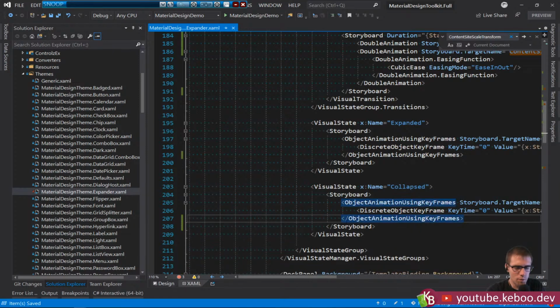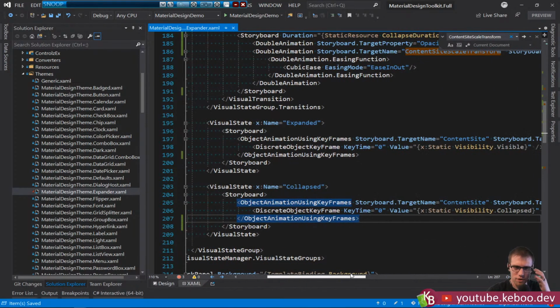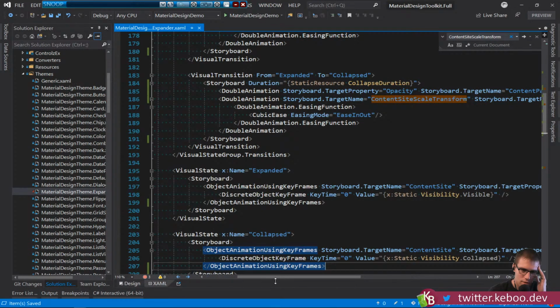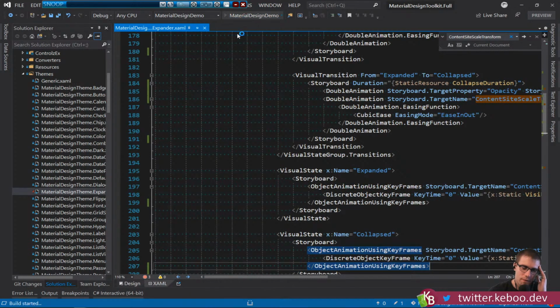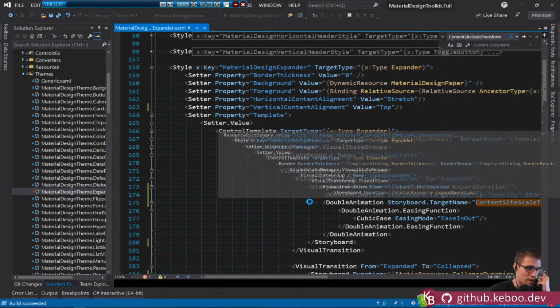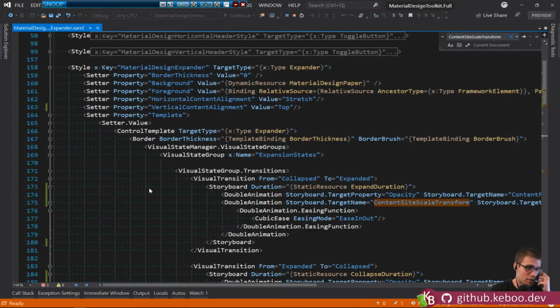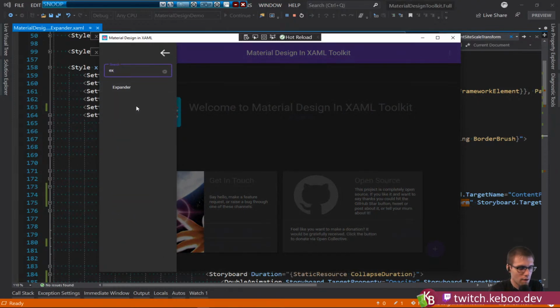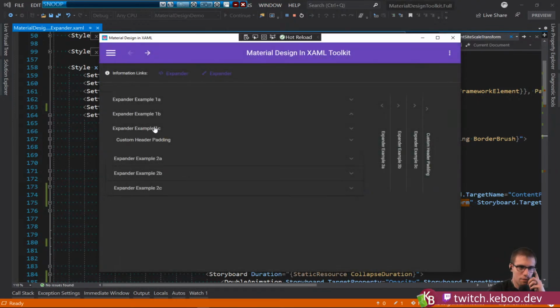I am sort of wondering what the visual state is that it's in. And unfortunately, there's not a way to query that, at least not in the app at runtime, right? The visual state manager by default doesn't actually know what state the object's in. People have written custom visual state managers that will keep track when a state transition occurs and know what the last state was it transitioned to, but by default that is not in there. Okay, so we're going to do that.